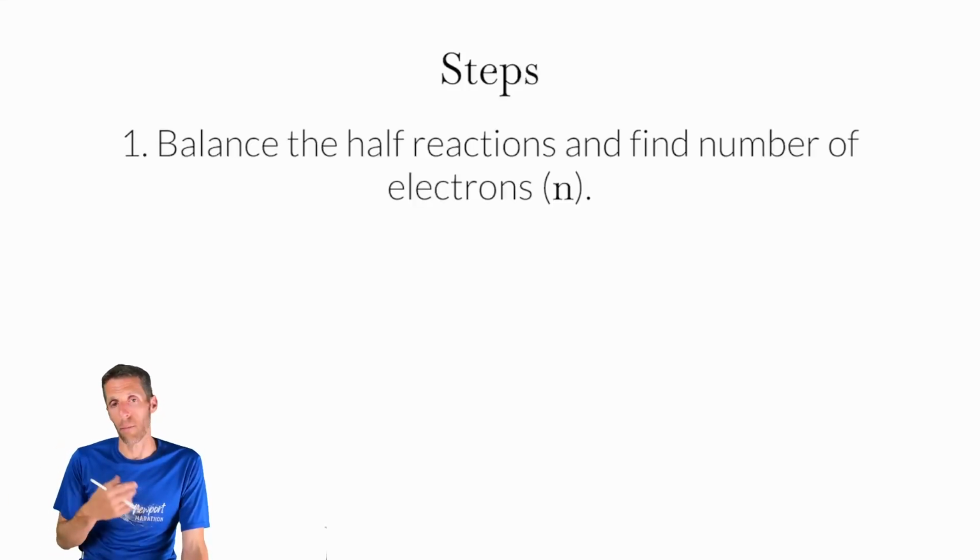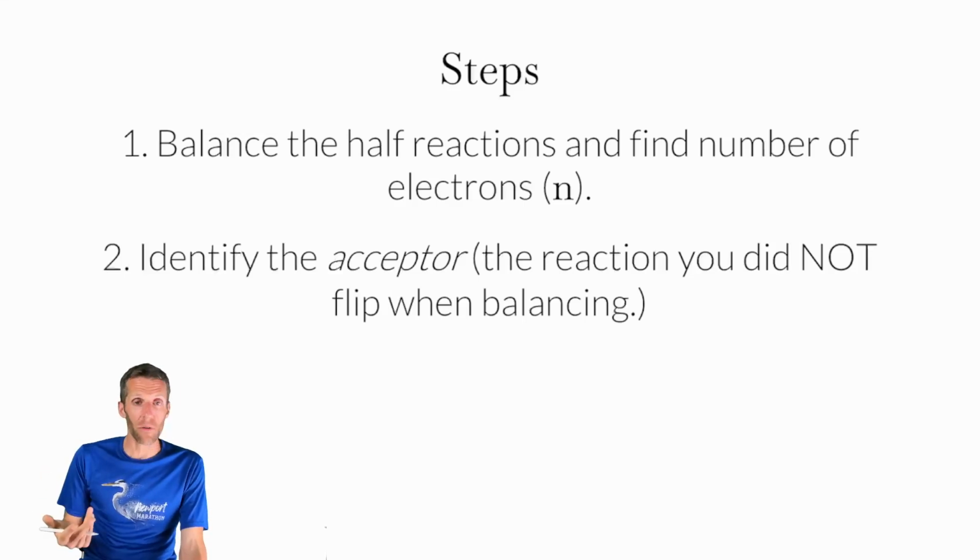Okay. So we're taking electrons off of one atom, or one molecule, and we're sticking them onto another. We can describe those as two half reactions, and we can think about each molecule having an affinity for its electrons measured by a standard state reduction potential. Cool. So how do we actually do one of these calculations? I'm going to go through it in 4 steps. The first is balance the half reactions to find the number of electrons that are being transferred.